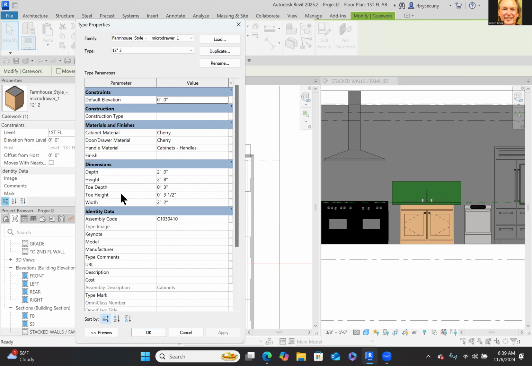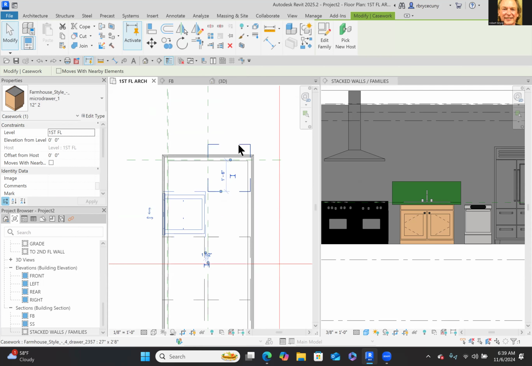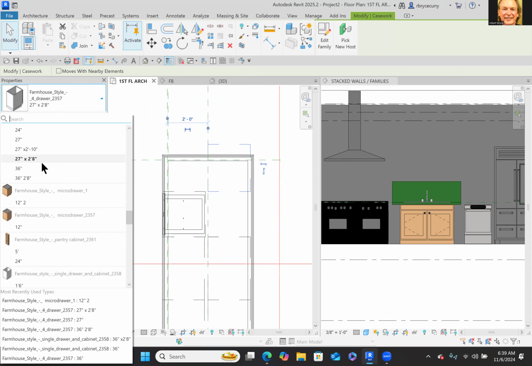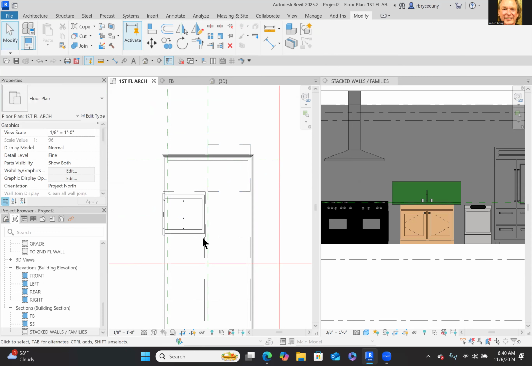Let's see if it has a width there. 2 foot 2 is what we want this guy to be. Well, 2'3" is what we want it to be. 2'3" is 27. Okay. I just need to line it up over here. Right here, right there. All right, let's look at it in 3D.